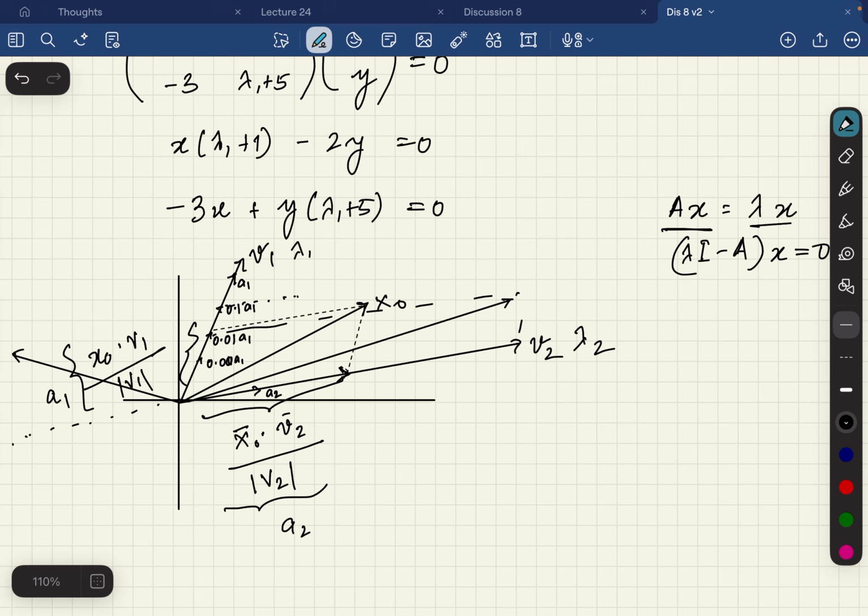Further on, as we do more concrete examples starting next discussion sessions, you will see examples where the eigenvalues can be in general complex, but since we will be dealing with real matrices only, the complex eigenvalues will come in pairs. If the real part of the eigenvalue is negative, then the system is stable. If it's 0, it's marginally stable. If it's greater than 0, it's unstable. And any non-zero imaginary contribution to eigenvalues means the system is going to oscillate. So this is a very quick overview of second order differential systems and linear algebra.